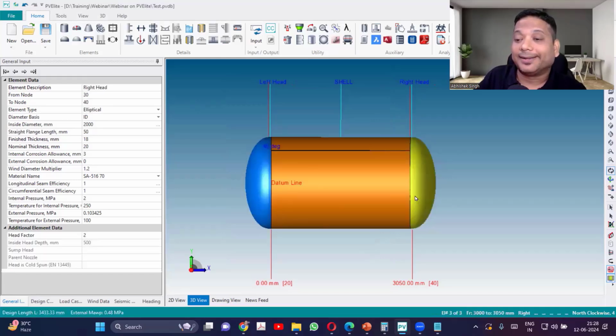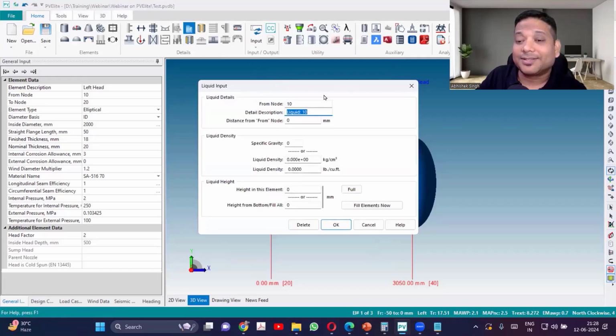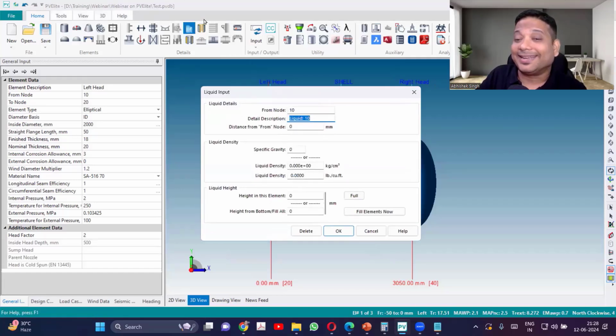Okay, great. So now I have made that vessel. Now I want to add some static head into it. So I'll select here. You can see in detail. Anything additional on the element will be provided in the detail tab. The main element will be coming into the elements. Any tab which is helpful for orientation and sharing information, you will find in utility.